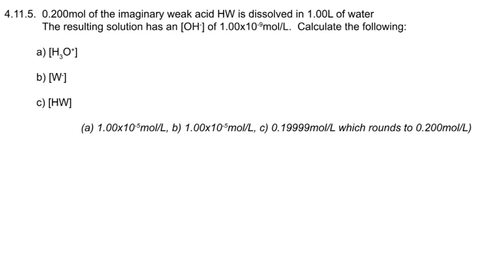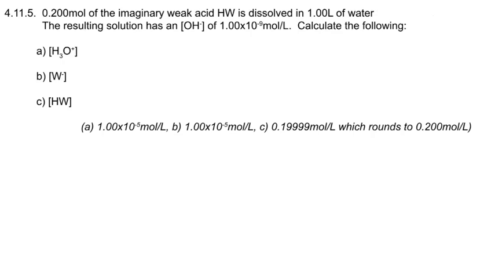Will the next question be a weak base? No, it's another weak acid. Okay. 0.2 moles of the imaginary weak acid is dissolved in 1 liter of water. Okay, what are they doing here? Okay, we have this acid HW. Let's predict what that's going to do. HW should react with water like everything does in this chapter. It's an acid, so it'll give away a hydrogen with the conjugate base, and H2O will turn into H3O upon picking up that hydrogen. Easy enough.